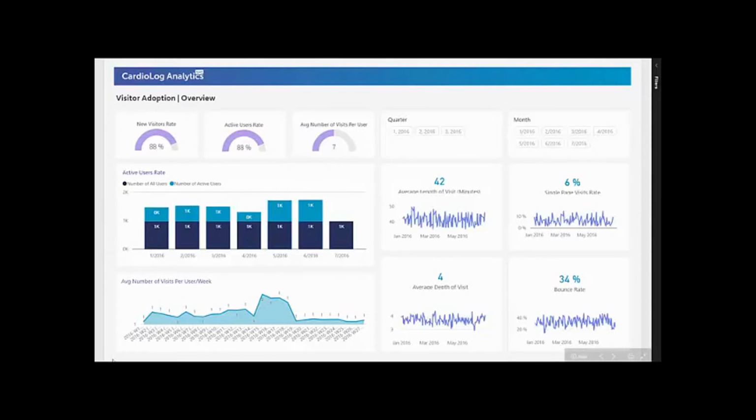The first goal was SharePoint adoption, which is exactly what we're talking about today. So, whether or not users are actually using SharePoint. The second goal was based around visitor engagement. Once users are actually in the portal, how engaged are they with the portal and with each other? The third was collaboration. Are users making the most out of the SharePoint collaboration capabilities? The fourth was portal usability, talking about the user experience, how easy it is for the users to use the portal.